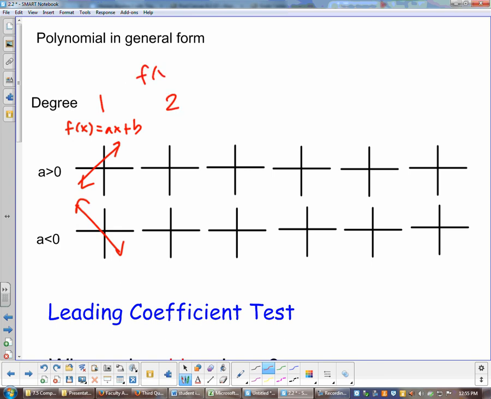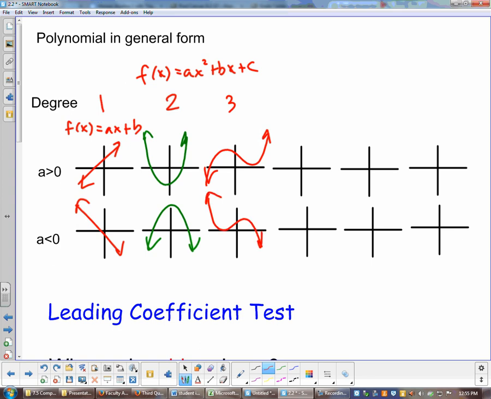What about a degree 2 polynomial? That would be ax squared plus bx plus c. So that, what shape? Starts high, ends high. All right, so it's a parabola, and it's going to start high and end high if the leading coefficient is positive. Starts low, ends low. You get the idea? So for degree 3, that's going to be starting low, ending high here, starting high, ending low here. Agreed? Degree 4 is going to start high, end high, but it may have an additional squiggle to it, so it might look something like this.